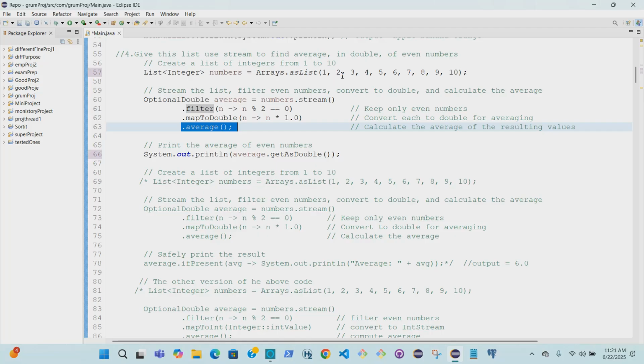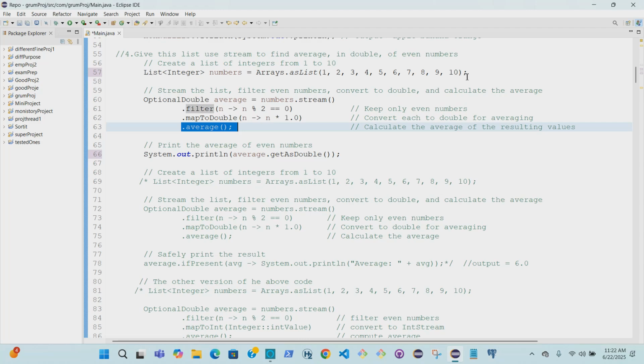If you add 2, 4, 6, 8, 10: 2 plus 4 is 6, 6 plus 6 is 12, 12 plus 8 is 20, and 20 plus 10 is 30. The sum of these 5 numbers is 30.